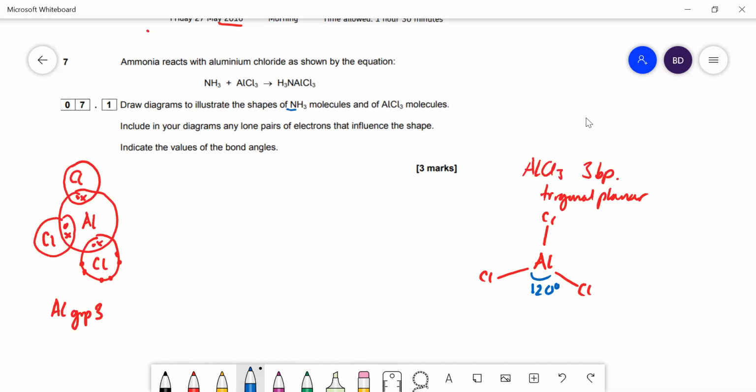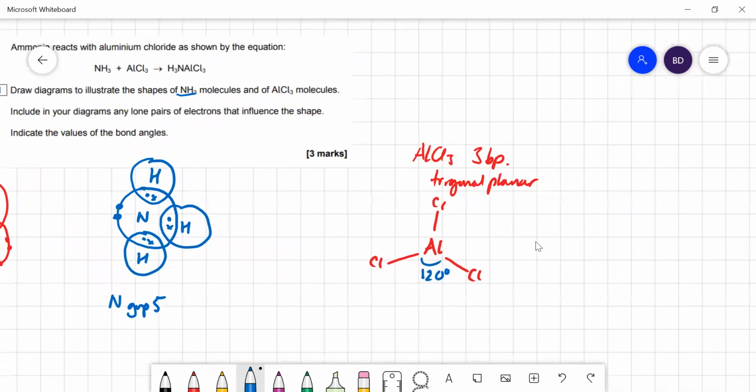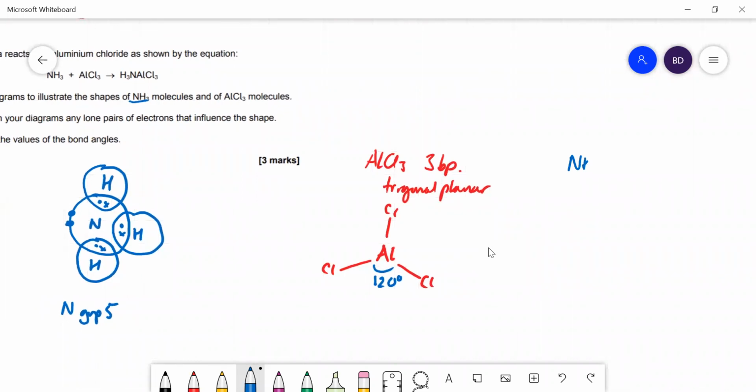Now the nitrogen is in contrast to that. Let's draw the nitrogen here. So I'm going to draw the ammonia. Got NH3, 3 single covalent bonds to the nitrogen. Nitrogen, of course, is in group 5. And I've only drawn 3 dots there, so I need to draw a lone pair there for nitrogen. So that means that for the NH3, for ammonia, we've got 3 bond pairs and 1 lone pair.